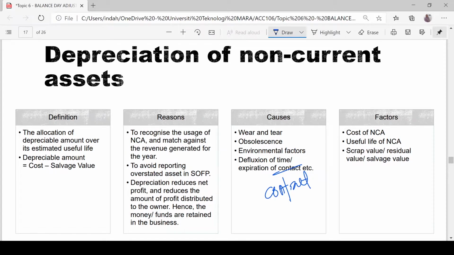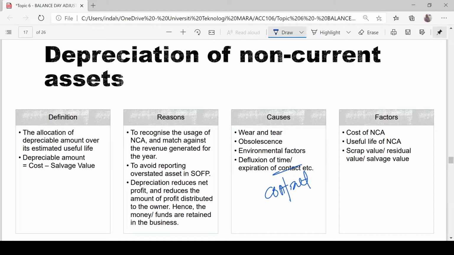All right. So what are the causes of depreciation? Why do we need to provide for depreciation? Why do we want to recognize a reduction in the value of the asset? Because we use the asset, and because of the daily usage, it can cause wear and tear to the asset. And because of maybe obsolescence due to technological advancement. In the market we have a newer asset, a better machine, better equipment. So what happens to the existing asset that we already acquired in the past? Of course there will be a reduction in the value. So we want to recognize all of these causes.